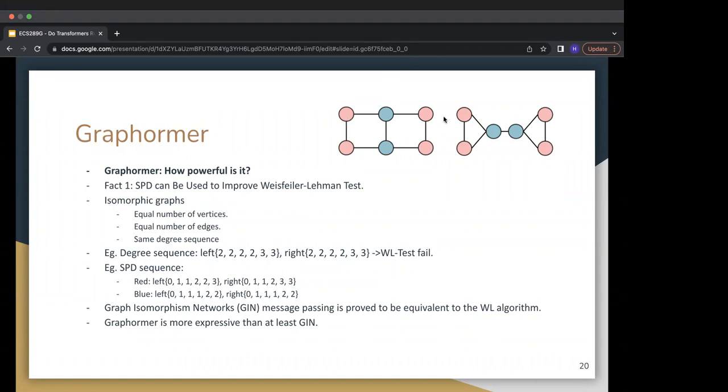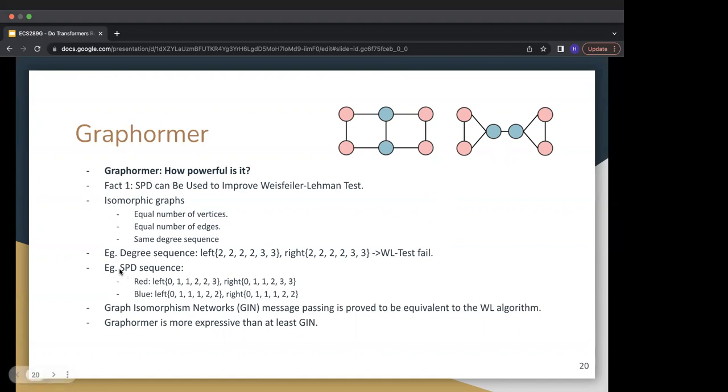So this graph's degree sequence is 2, 2, 2, 3, 3. The right graph is also 2, 2, 2, 3, 3. So the WL test fails to distinguish these two graphs, even though they are actually different.